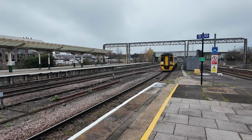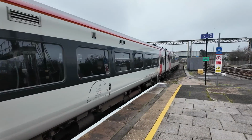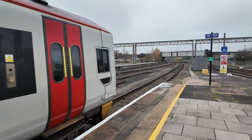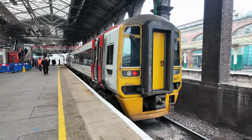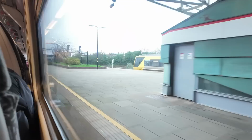So I'm going to head over to the bottom end of the other platform, and let's wait for our train to arrive so we can travel along the North Wales coastline. So the Class 158 has arrived on platform 4 and not on platform 3 as I thought. This is the 13:20 to Holyhead, and Valley is a request stop, so we'll have to request it on this train as we head to our final destination beginning with V.